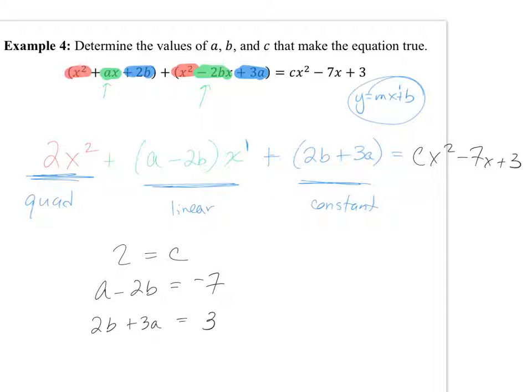Okay? So what do I have as a result? I've got c equals 2, but what else do I have? What do we call this? What's the word for this? Yeah, simultaneous equations, or a system of equations. So how would you get a and b? What would you do? Yeah, either elimination, substitution, or matrix. Either of those. Okay?